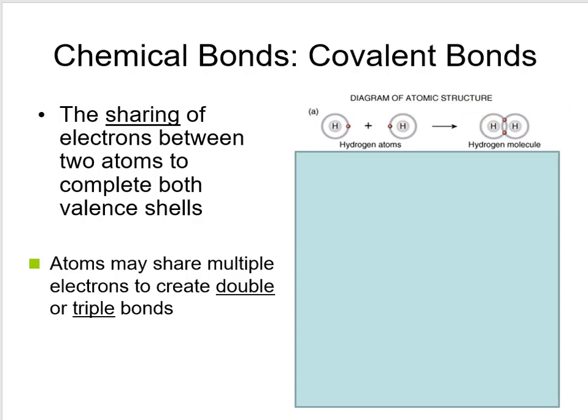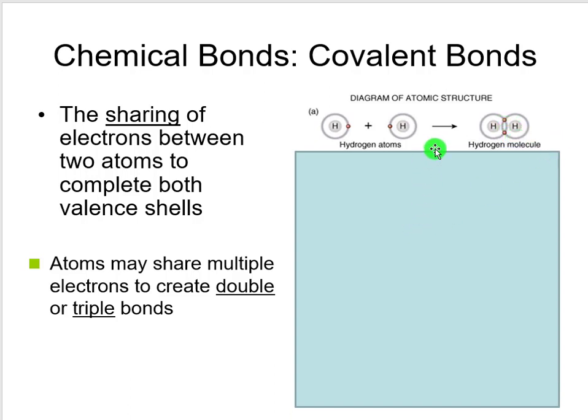Now, you know how the IRS sometimes audits people to look at their finances and taxes? Let's say there's a chemical auditor that runs along and says, hey, you, right there, hydrogen atom on the left, do you have a full valence layer? And he says, yep, I do. I got 2 right here in my valence layer. Because remember, he equally owns them both. Auditor comes to this hydrogen atom on the right. Hey, what about you? Do you have your valence layer completely satisfied? And the answer is, yeah, I sure do. Both of those are satisfied as well.